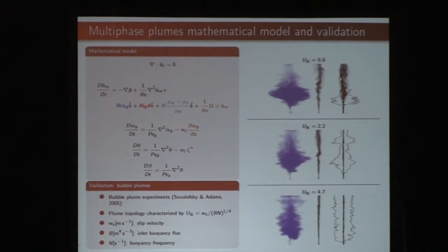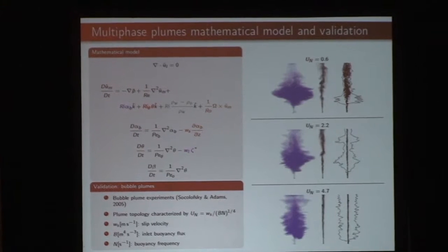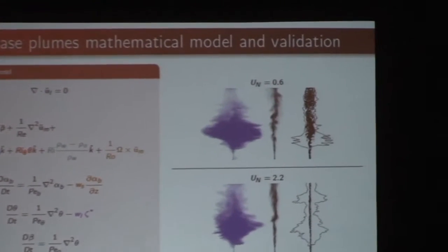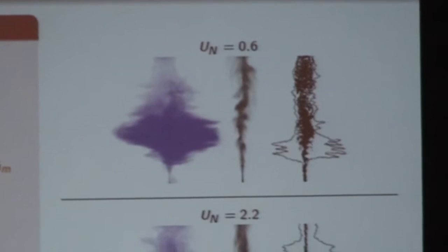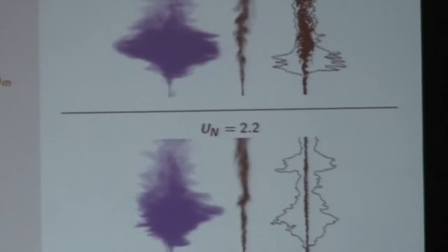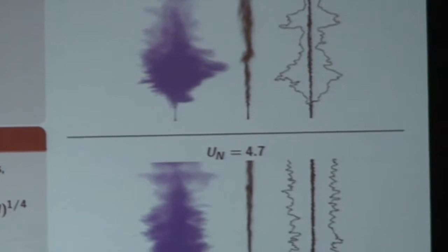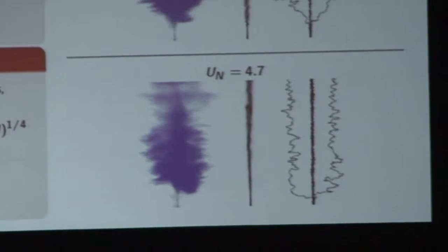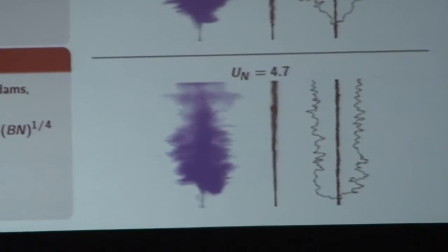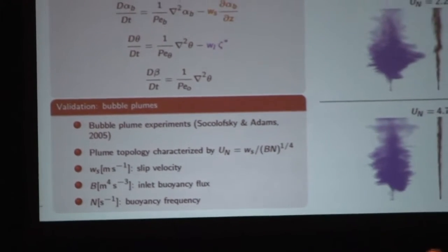So there are a lot of models and a lot of experiments, so I'm going to give you just examples of that during the short time I have. We are developing plume models. This is a complicated situation because it has gas and oil, and it behaves very differently than just a plume in the atmosphere in a stratified environment. So we were able to combine these multi-phase flows in the context of a single set of momentum equations and tracer equations. On the left column here, I don't know whether you can see it, there are examples of laboratory experiments showing the distribution of tracer and the gas. And on the left two columns, you see our numerical experiments.